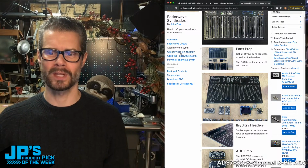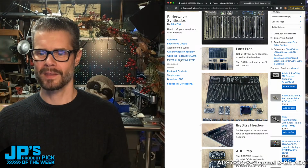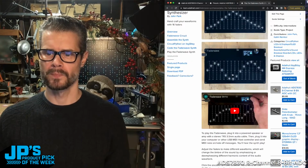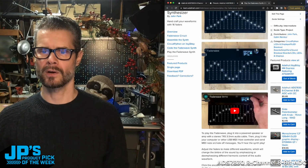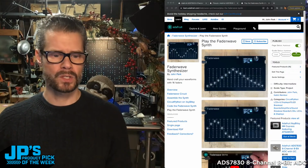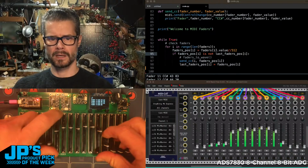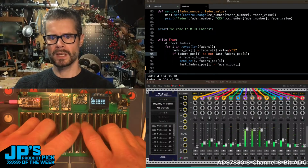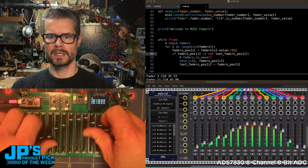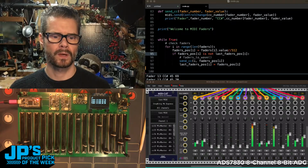I just lived with it and did it in code because I had set the wrong address. And then we've got some videos of this in action, a little software explainer. There's some little fader shape, waveform shapes being done with the faders. So look at that. There it is. Very nice and responsive. With 2 of these, it gives us 16 different faders we can read with 8-bit resolution.